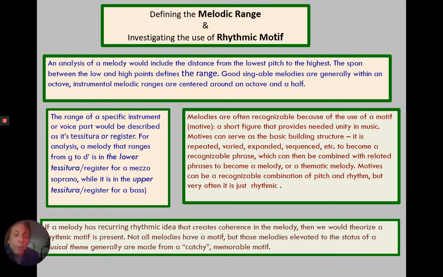It's one that a whole piece might be built around. A first movement work from a symphony is often centered around two different themes, the A theme and the B theme. And those usually have to be memorable so that when it comes back again towards the end, we recognize it, if it's developed in the middle, etc. But not all music necessarily has a motif. Great quality music can be built around other unifying factors as well. So just keep that in mind.